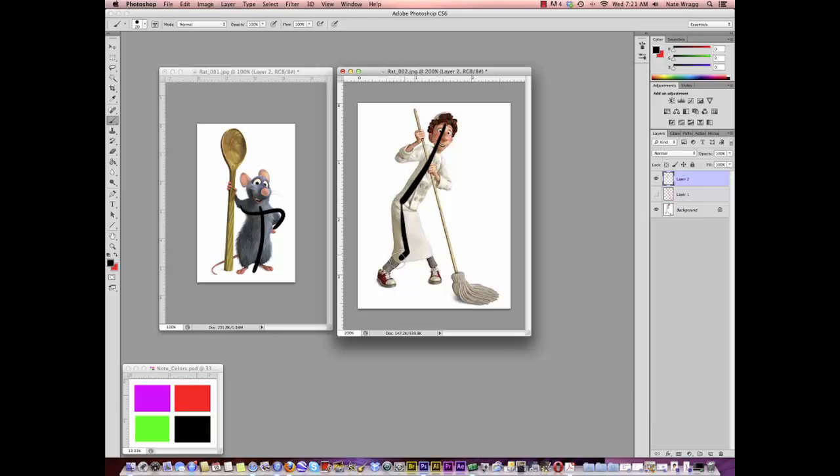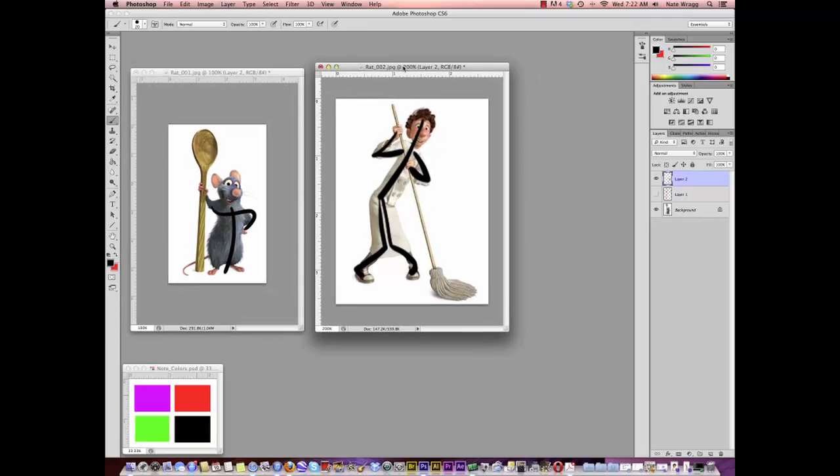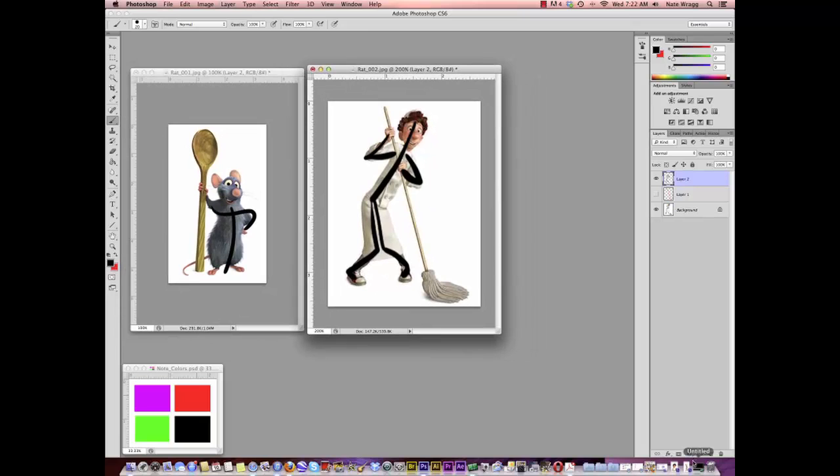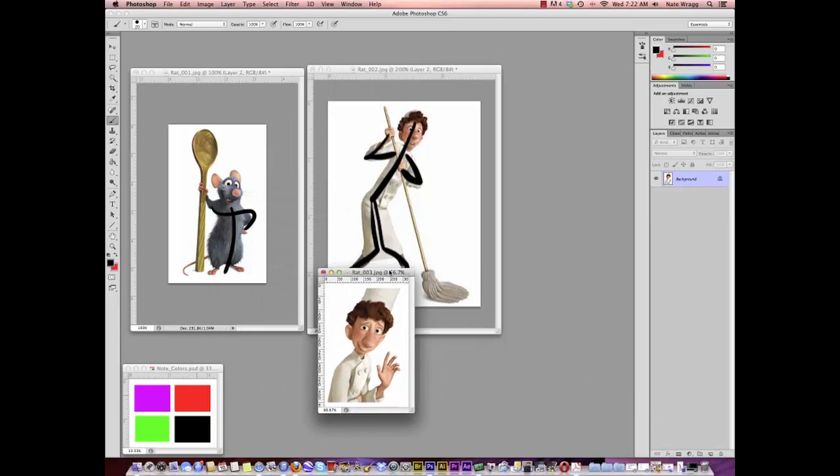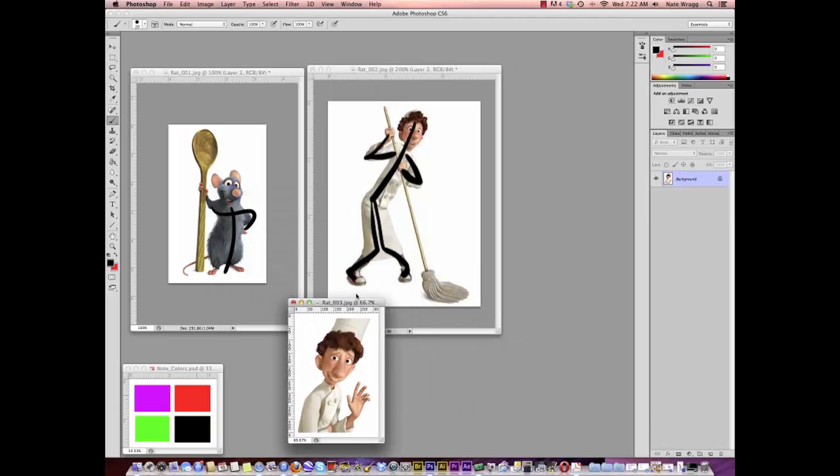As you can see, I'm tracing over the general lines of action, the posing that these characters have. There are two totally different ways that these characters are posed, two totally different ways that they're holding their props. Now, does Remy walk around with a spoon under his arm all the time? No. Does Linguini always carry a mop?